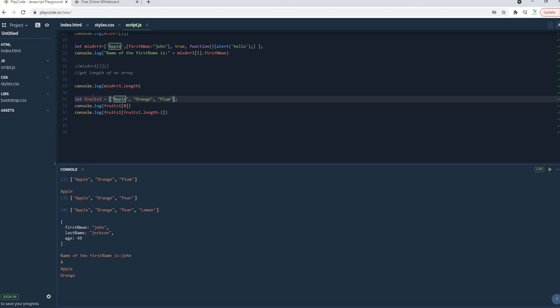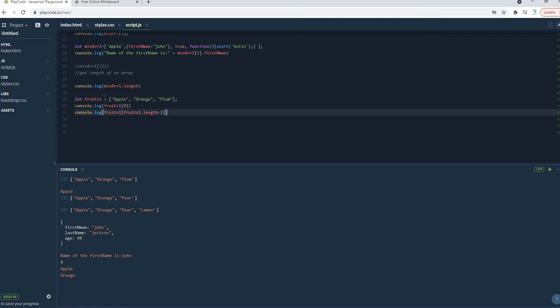For loop is very handy to extract a value or data from your array. It can traverse from one element to another element, get the value, retrieve that value and print it, whatever you want to do. So let's see looping an array. The first thing we're going to see is how we can use a for loop to traverse your array from element to element and retrieve the data.